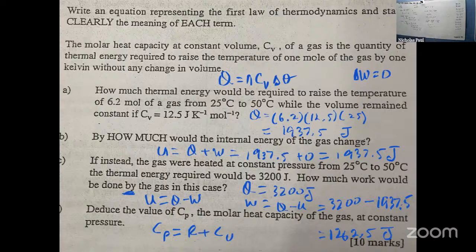You have CV on top. Next time, please, don't give up. You can work it out like that. What's your use of Q? At constant pressure, if you're using CP is equal to Q over n delta theta, that is good. 3200 divided by n and the temperature change. So that's very good.